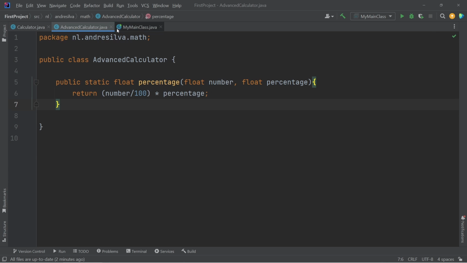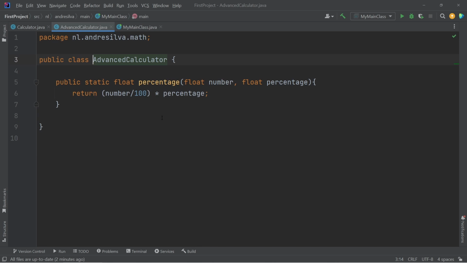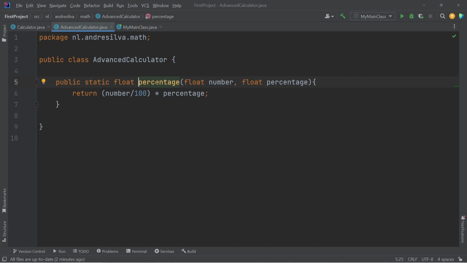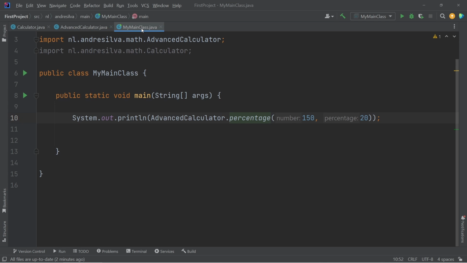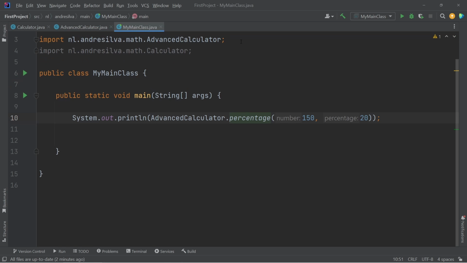Let's come here. By the way, not sure if I said that, but if you hold Ctrl and you click anywhere, you can go to the class. So if you click here, I go to the class. If I click on percentage, you go to the method. This is probably the number one thing that you're going to use, like use it all the time. So Control click, and then you know. So we know we only have this. If I do a dot here, only percentage.